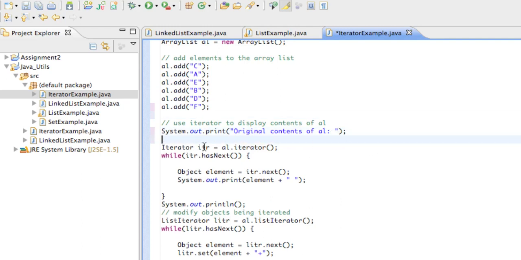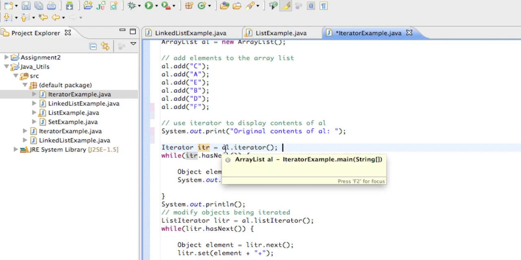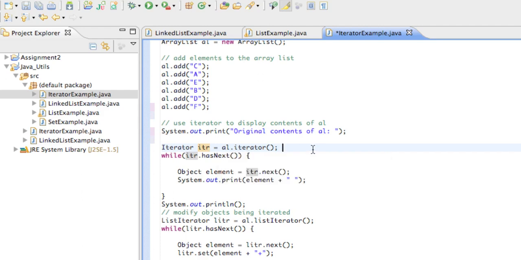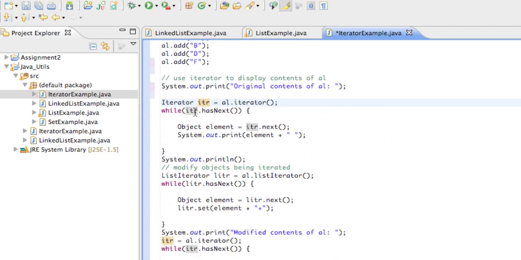So iterator, itr, the name of our fancy iterator, another creative concept, equals al.iterator. So call the method to create an iterator on the object of type ArrayList called al, for ArrayList short. While the iterator hasNext, this hasNext method says, are there any other items in there? hasNext, hasNext, hasNext.